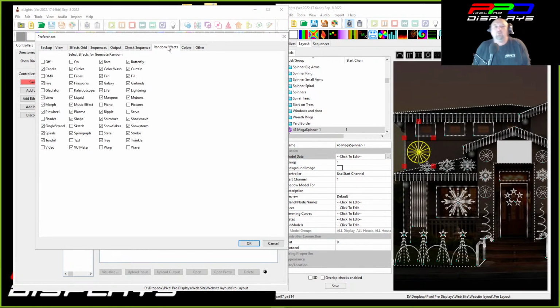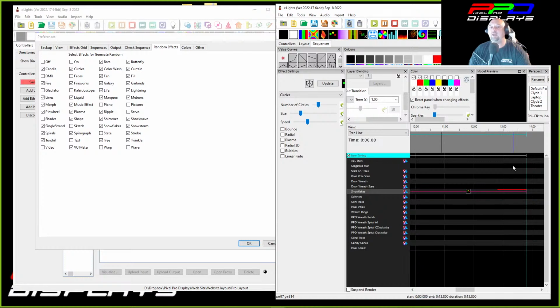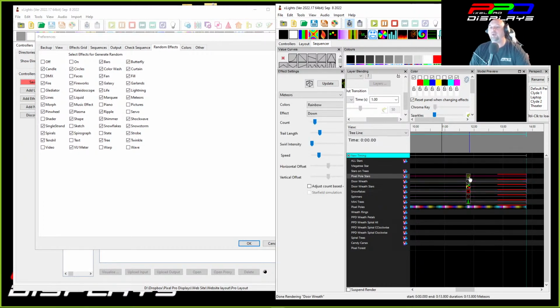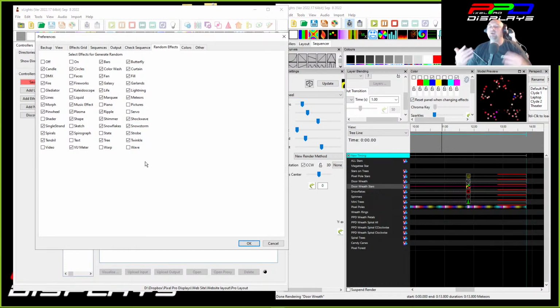So random effects, really easy, really quickly. Random effects can be generated on your sequence anytime you like. You just have to select and hit capital Shift R on your keyboard, and it will create all of these random effects for you. What's nice is that there are a number of xLights effects that do nothing graphical. They have no bearing on a regular sequence whatsoever, and some of those might be the DMX effect, some of them might be the servo, it might be the faces effect. And so this is where you go to either select them or not select them.